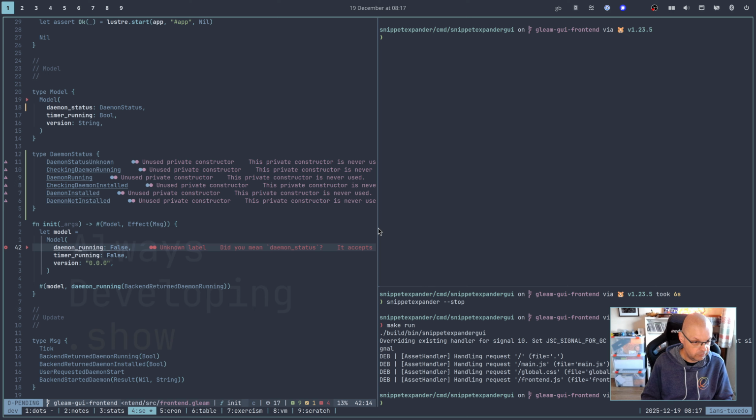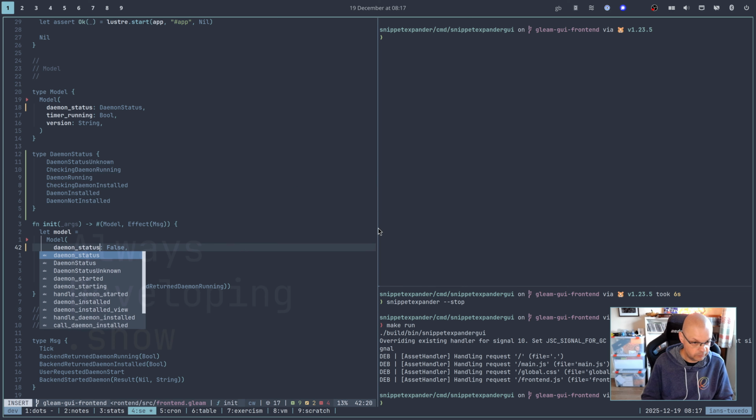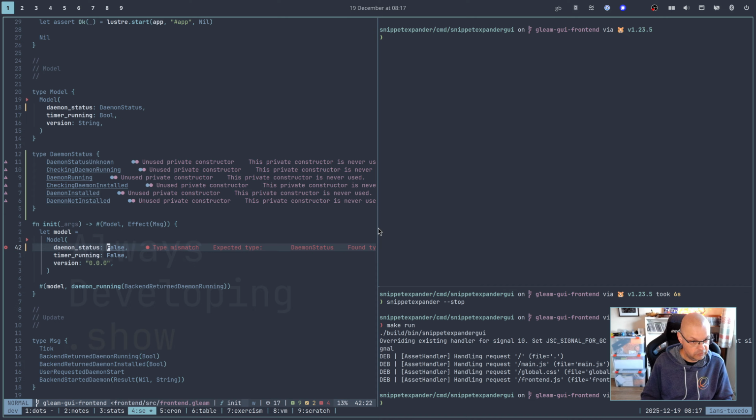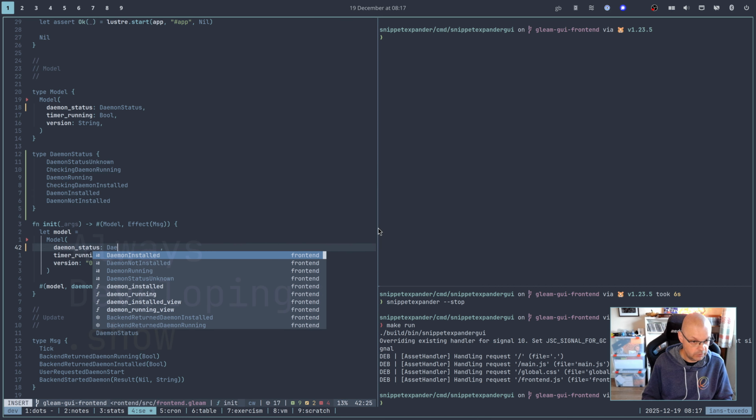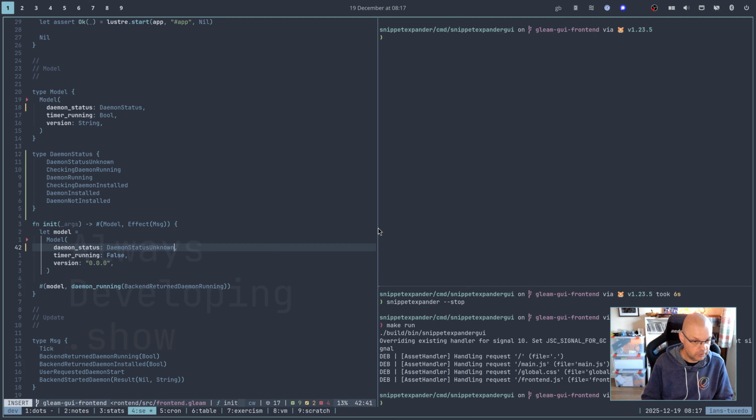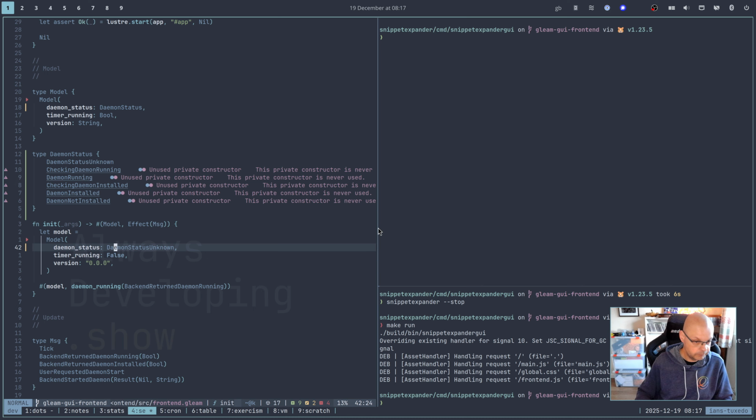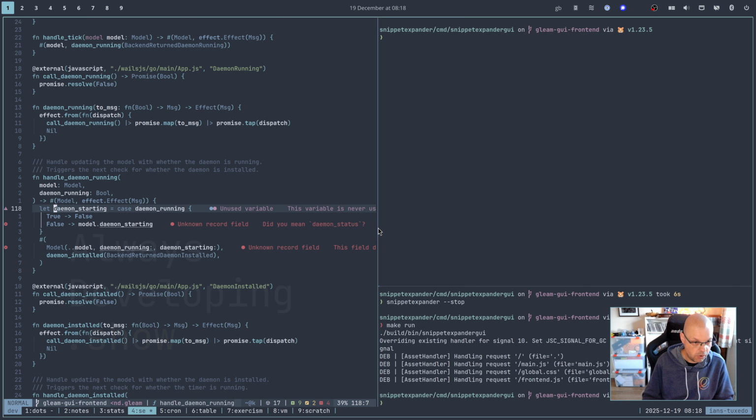We are going to have daemon status, and we're going to set it to daemon status unknown. That's the initial state, on init. Okay.